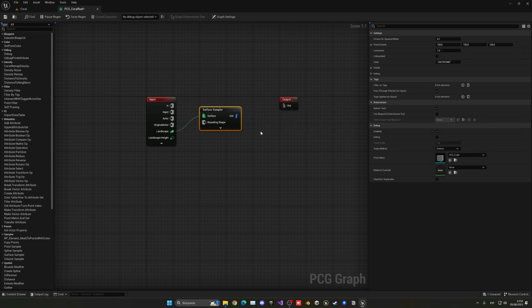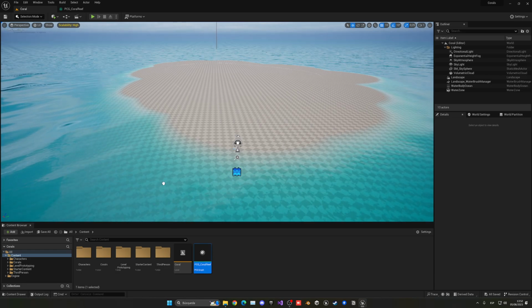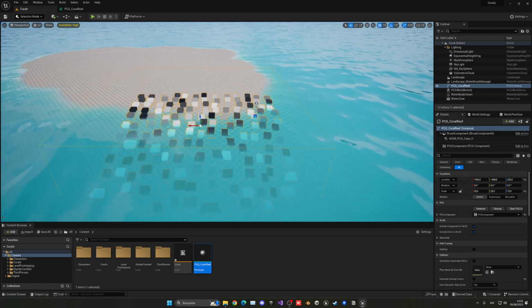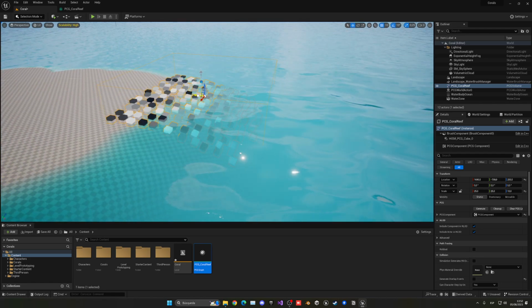Okay, so randomly we're going to be placing some points in the surface. If I go and just press D to debug, you can see this icon here, and I can just drag it into my level, and you can see that it will start to appear, all of this, and be placed in our world.